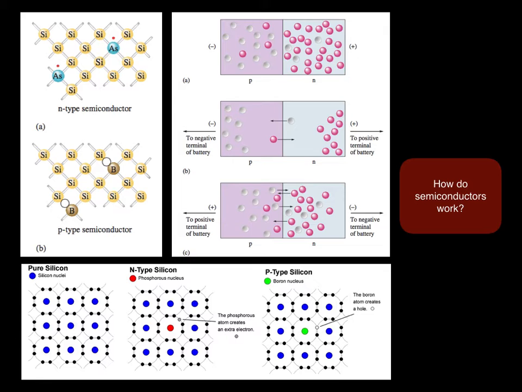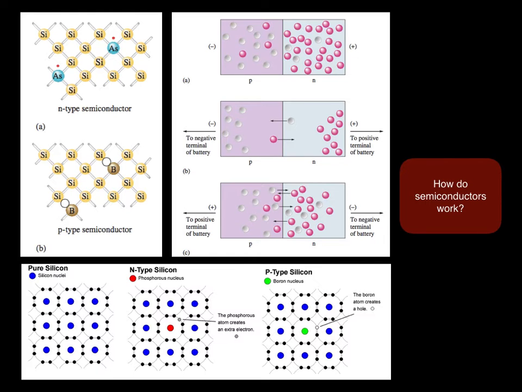Now, if one of the atoms in the semiconductor lattice is replaced by an element with three valence electrons, such as a group 3 element like boron or gallium, the electron hole balance will be changed. This impurity will only be able to contribute three valence electrons to the lattice, thereby leaving one excess hole. Since holes will accept free electrons, a group 3 impurity is also called an acceptor.